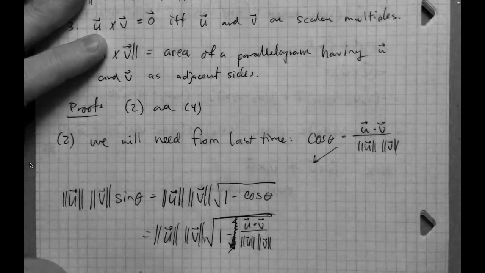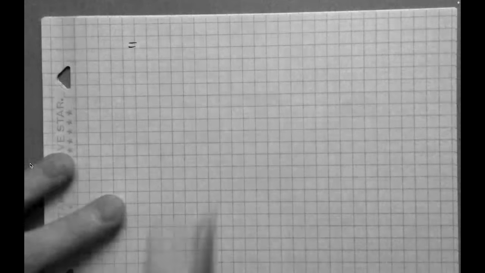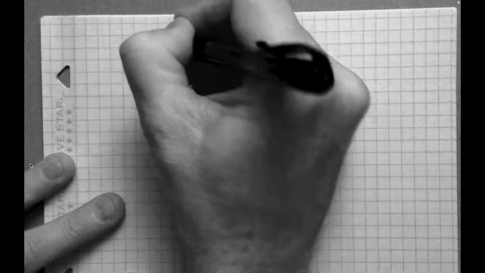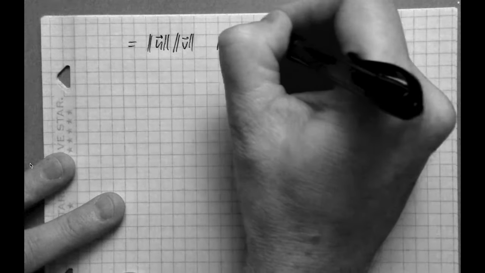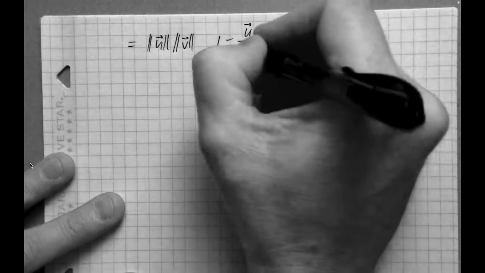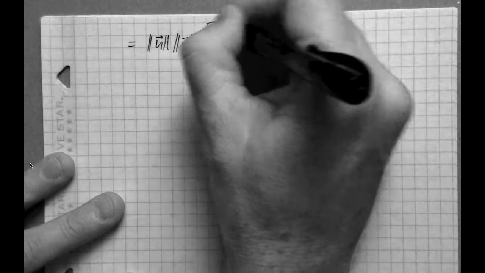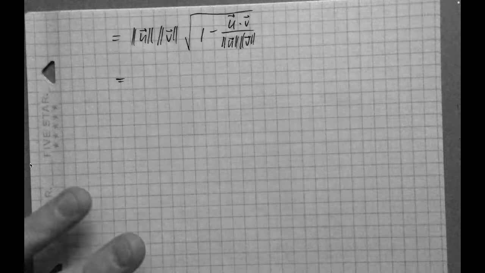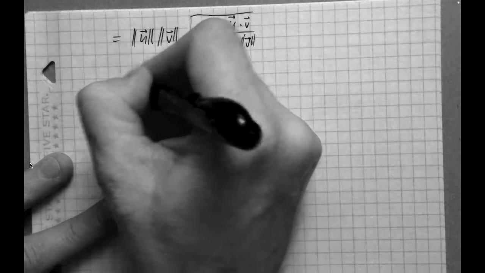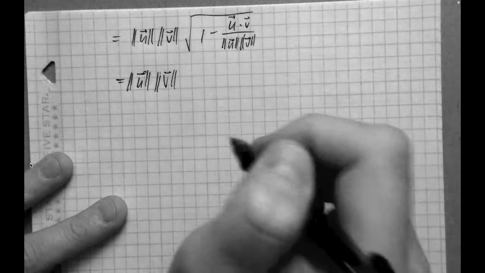And we'll have to flip pages here. Okay, so here's where we were at. I just want to make sure we have everything in front of us here. The chain of reasoning is important. You have to see it. 1 minus u dot v over the norm of u, norm of v. Okay, so you have this guy. Okay, that's where we left off. Then leaving the norm of u, norm of v alone on the outside here.